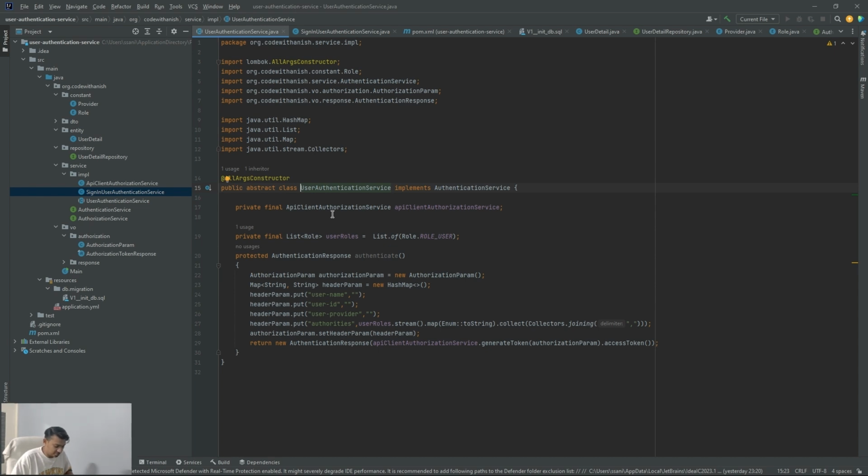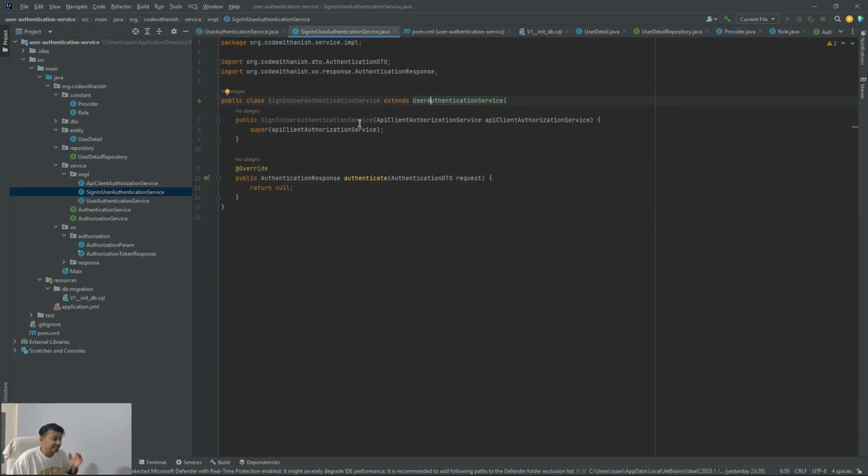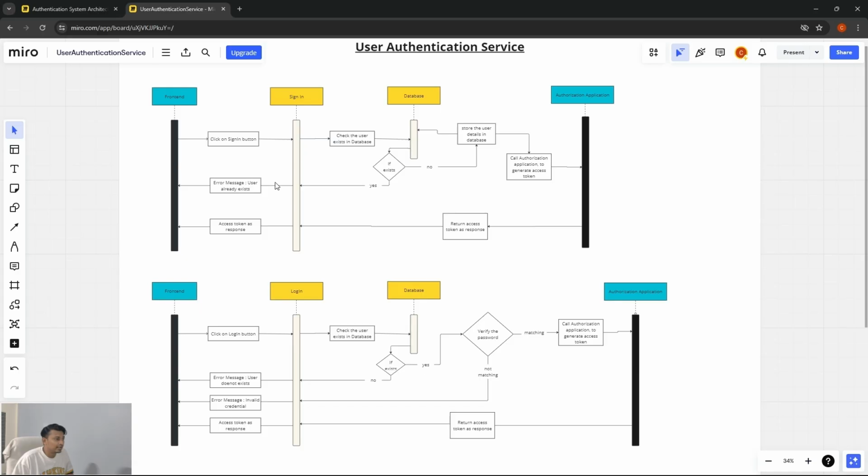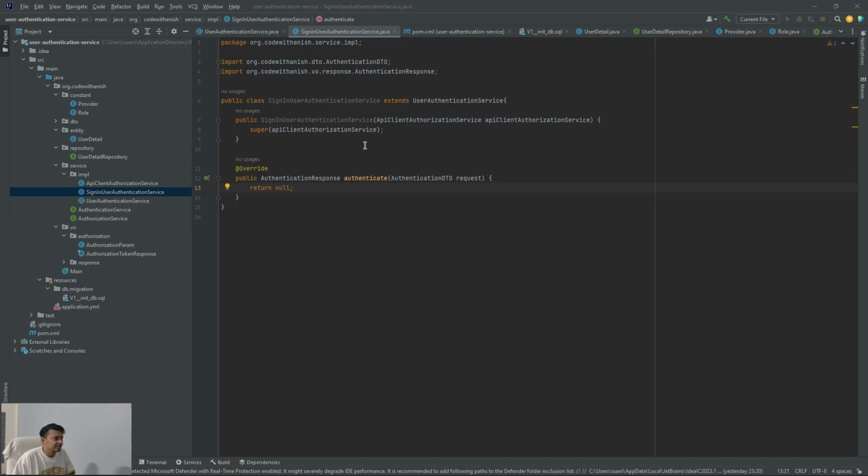We created that class, so this will be auto-wired by Spring. This is constructor-based auto-wiring, so it is constructor-based dependency injection, and this object will be injected here. Now the flow again: in the sign-in flow, what do we need? We will get the request, the DTO request.